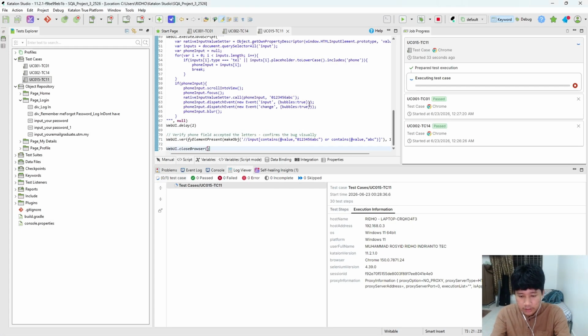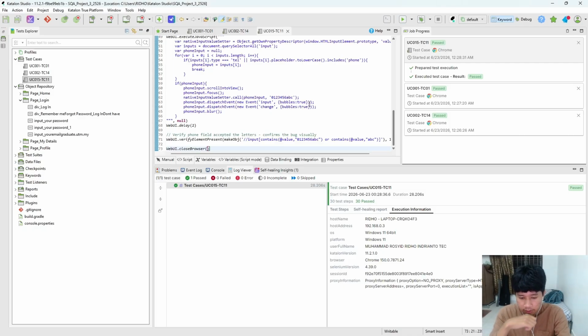Okay, so it enters the phone number with letters, which contains invalid characters.